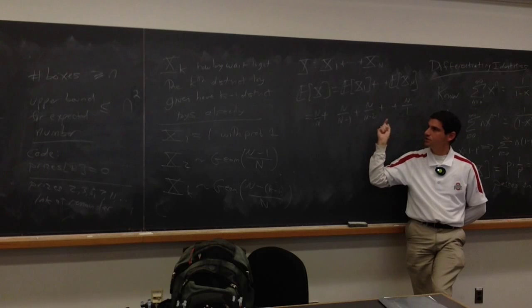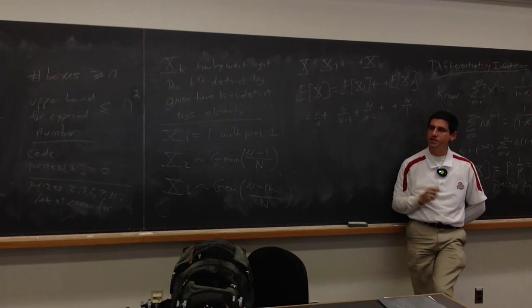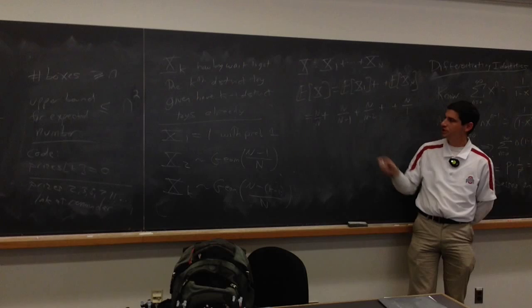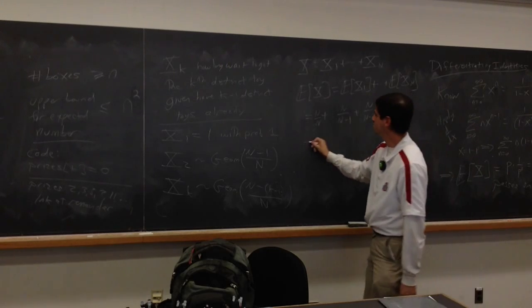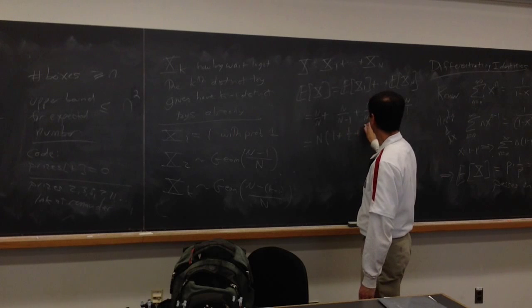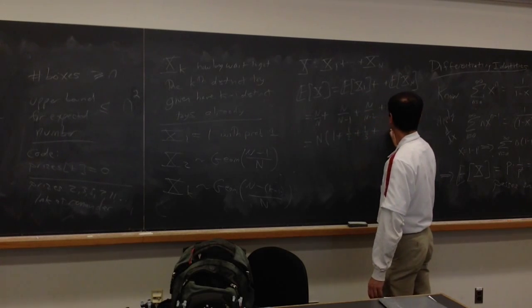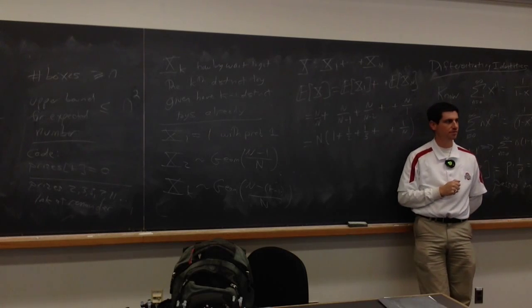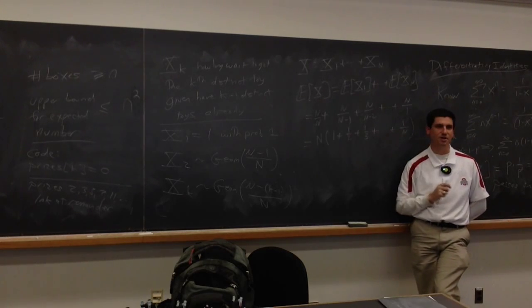All right, so if you look at this, what algebraic things can you notice? We can pull out an n. And then if I write them in the other order, if I start from here and go down, this is equal to n times (1 plus 1/2 plus 1/3 up to 1 over n). Have you seen this sum?